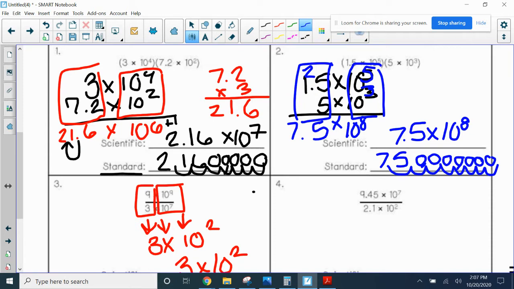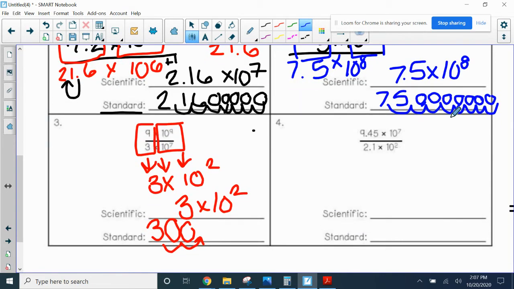Did you get it right? If you didn't, do you see what you did wrong? If you don't, please bring that question to class because I will be sure to answer it and help you with that. All right, so at this point, again, you've already paused this and worked through this. You lined them up, you boxed in your decimals and your tens, you brought down your times and said, keep that base of 10 because we have like bases with different exponents. 7 minus 2 is 5.